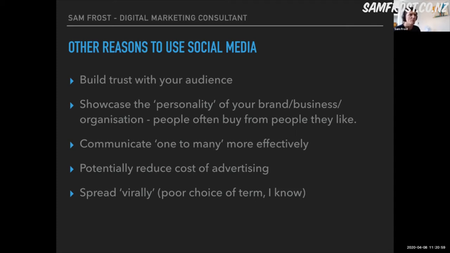A big one at the moment, and even ongoing, to be honest, even when things start to pick back up, is if you do social media effectively, you can reduce the cost of advertising. So to make it clear, I'm focusing today primarily on the organic side of things. So how we build up audiences, how we grow the engagement, how we get them to work a bit more socially, as it were.